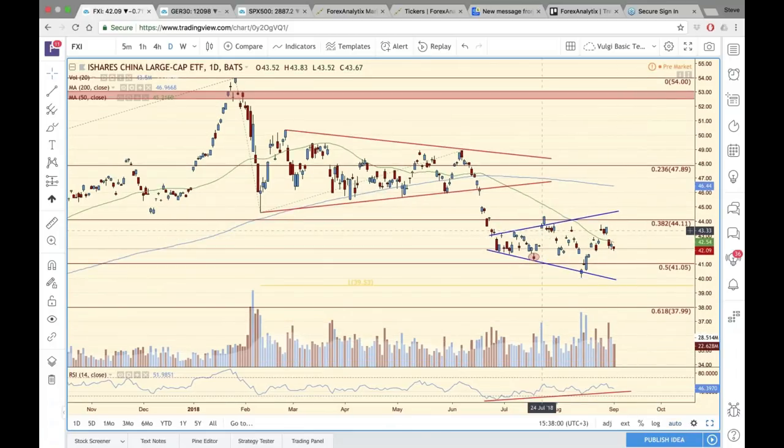Now, FXI is something that's also of interest, because those are the large cap stocks in China. We had that bearish move lower, following what all indices more or less did. We then had the triangle. I was saying that I expect the triangle to break to the downside, expecting at least one more leg lower. But what interests me more is what has been happening since. We're seeing some price action that looks like a consolidation. It's choppy. It looks corrective. You can define it as an expanding triangle. Perhaps it will become a diamond, a continuation diamond formation.